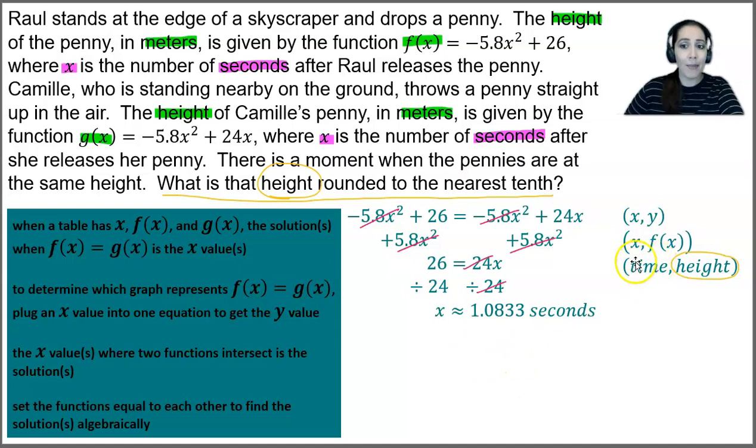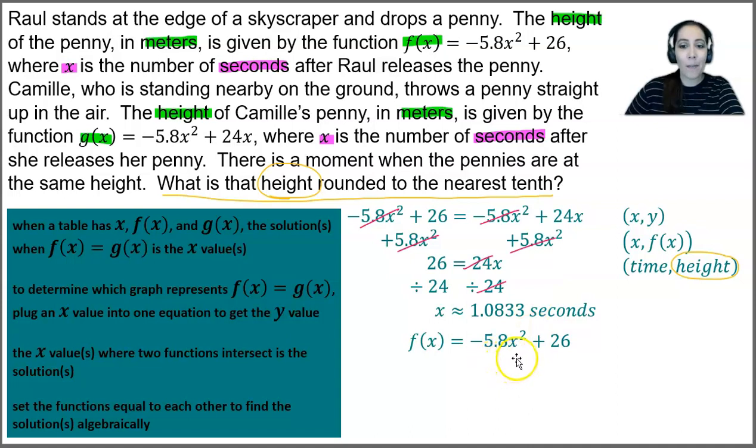Now, that was our time. That's our x value. We don't want time. We want to know when they are at the same height. So we have to plug in x into one of our formulas. It does not matter if you pick the f of x or the g of x function. I went ahead and picked f of x because it was a little bit shorter. I didn't have that x on the end.